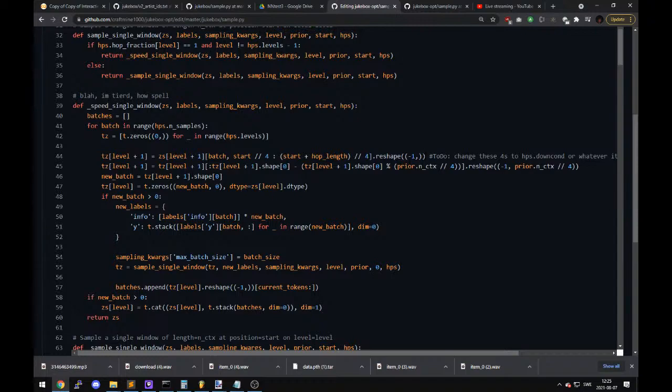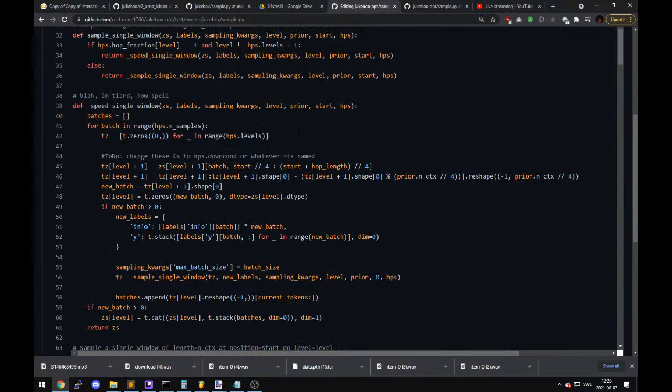This is not needed because it's already in that shape. And while I'm at it, change it.